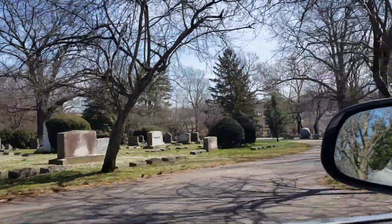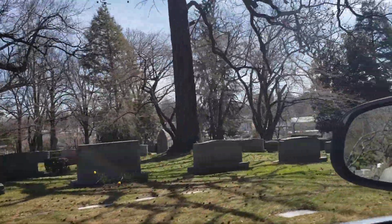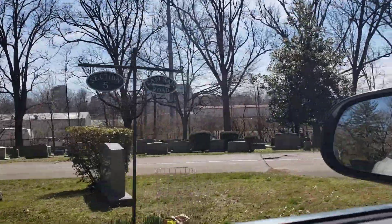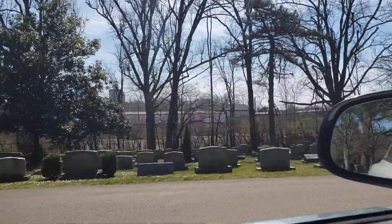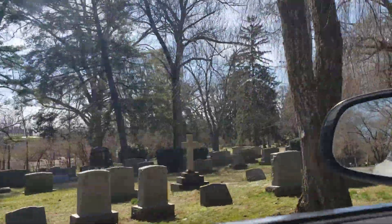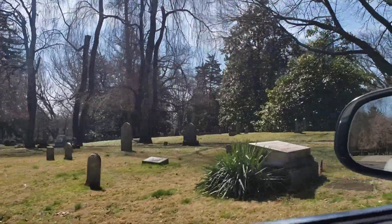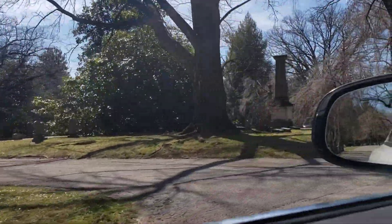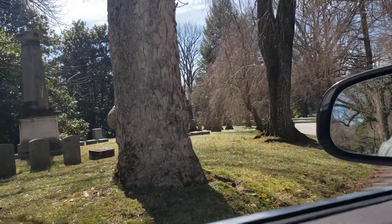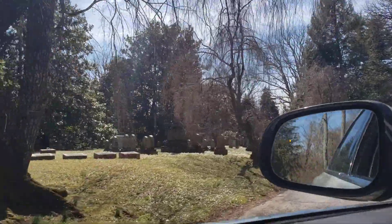As I drive around these cemeteries, I don't want to say it's a fascination — I like the architecture more than anything. But I am just fascinated with how many names have sort of been evaporated into history. You don't hear some of these names anymore, and to me that's history. We surround ourselves with history, and every day new history is made. But it's truly unfortunate how few people look for that history around them.